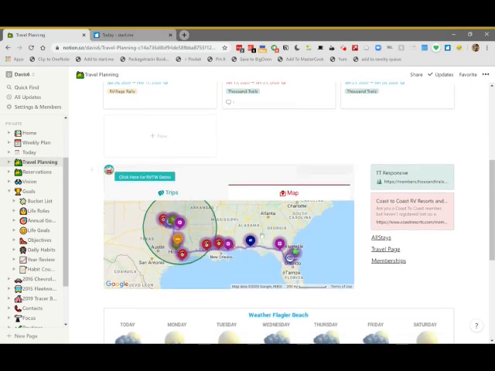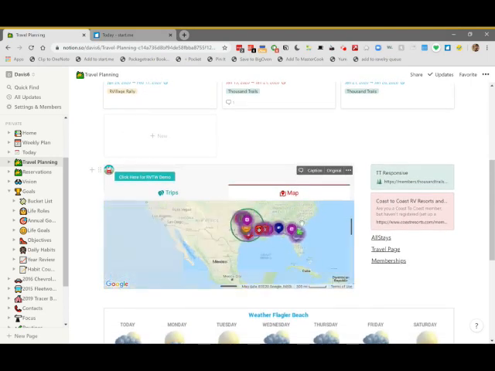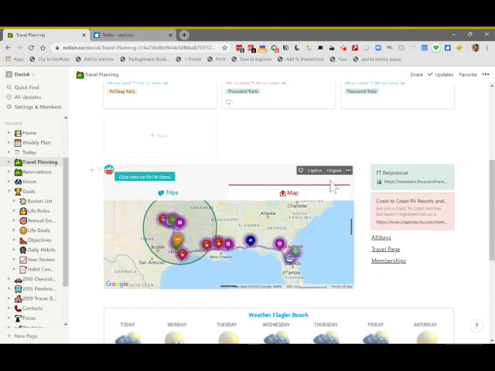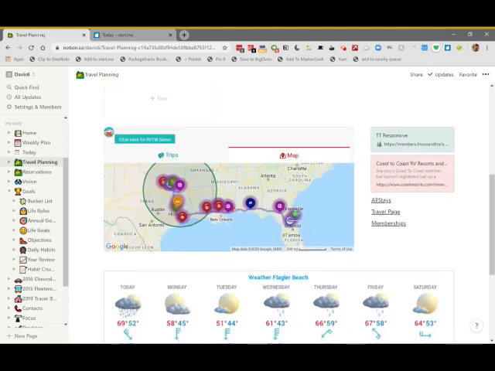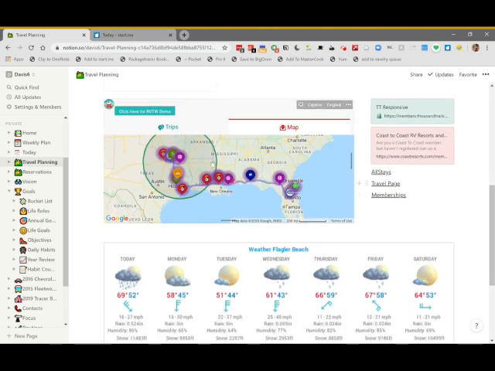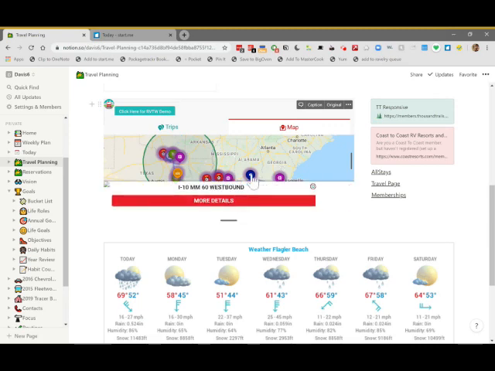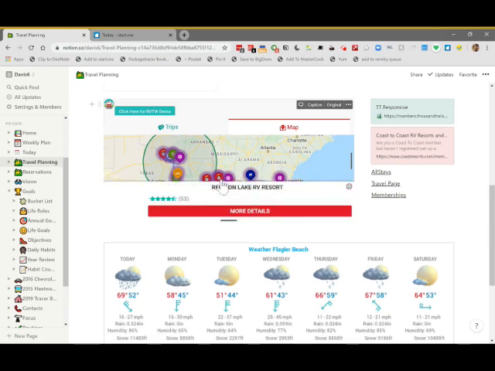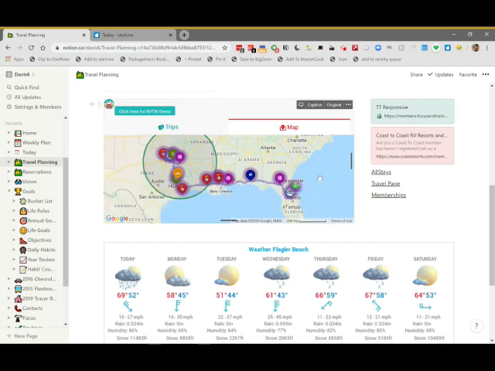I love the RV Trip Wizard. They have come a long way over the last few years. They are now my go-to source for planning my trips, and they've added a little widget that you can grab, and it's actually working really well in Notion, better than a lot of other things do. So you can see this is where we're headed, and I'm not sure how interactive it is. It gives me a little bit of information, like there's a park we're supposed to go to. It's not editable, but I can at least view it.